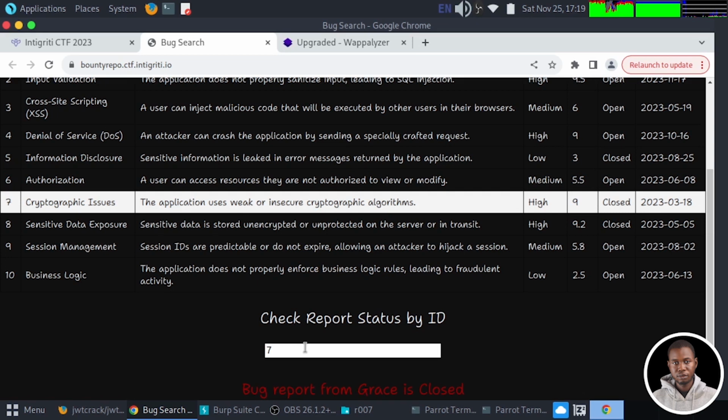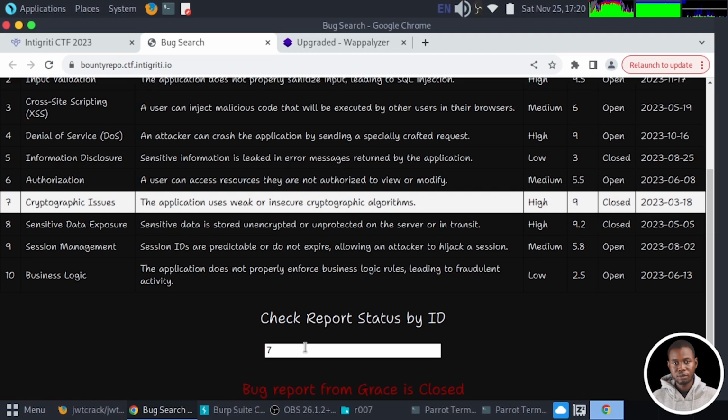Now there are different types of SQL injections that we can have. We could have an error-based SQL injection that has to do with the error displayed to the attacker. We also have a Boolean-based SQL injection, time-based SQL injection, and blind SQL injection. But what we're going to be trying in this video is Boolean SQL injection.